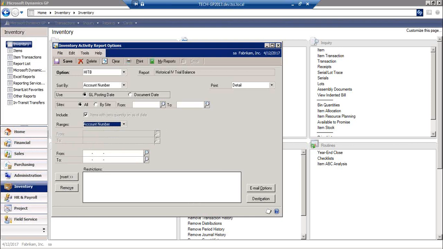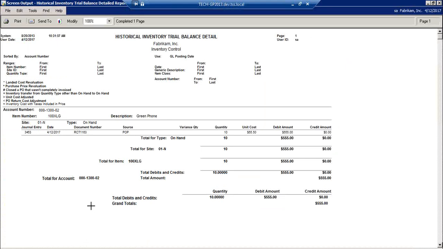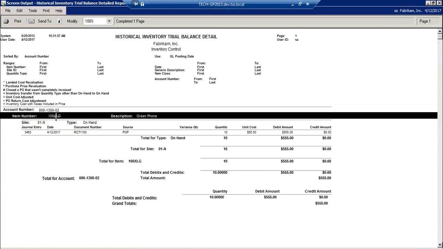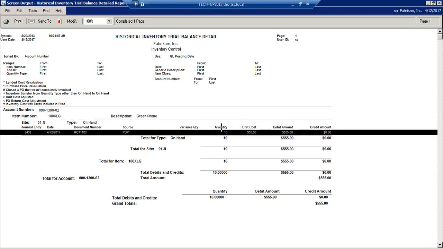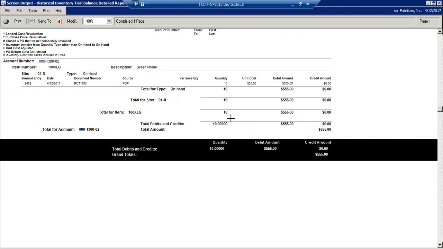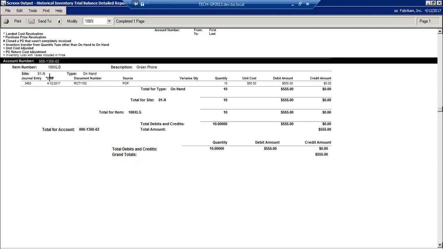And so I've already printed this report to screen. And you can see I've sorted it by account number, and it shows me every item that is associated with that account number and what the quantity is, the cost, the debit amount. And so when I reconcile to the GL, I can come down here for this grand total. Typically you'd have more than one item in a GL account. But here's my grand total for this GL account. If I come down further in the report, well, maybe it's just, oh, it is just one page. My mistake. So that's what it would look like for you, and you would just see your GL account number, all of the miscellaneous items within that account number, and a grand total.